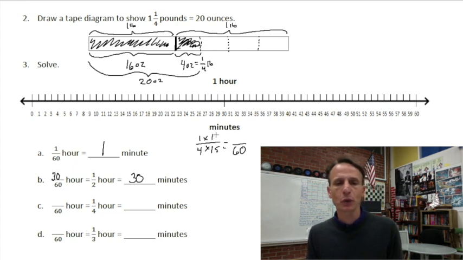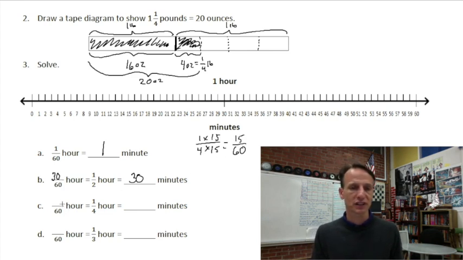So we multiply 1/4 times 15/15ths, and we get 15/60ths, which makes total sense. 15/60ths is 1/4 of an hour, which we also call 15 minutes. Yes. All right, let's look at the next one. Now this is 1/3. Oh, okay. Well, we're going to do it the same way.